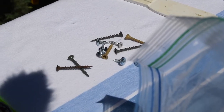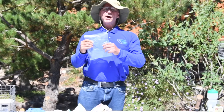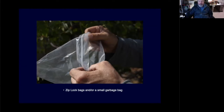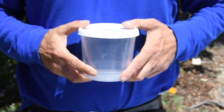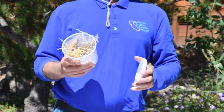Screws often come in handy. Sometimes you need to find a longer screw or replace one that just isn't holding the box closed anymore, or the nest box is loose and needs to be tightened up. And plastic bags, big or small, often become useful when something needs to be held onto for some reason. Small plastic containers can be used to hold onto grass. They could be used to reconstruct nests that get wet or for some other reason just won't work anymore.